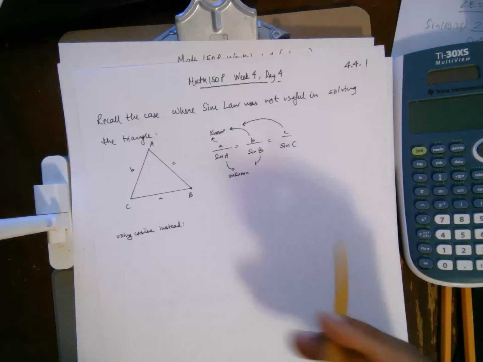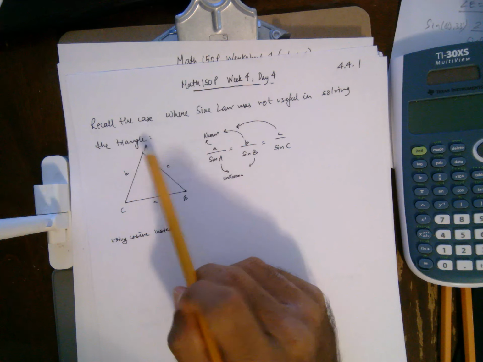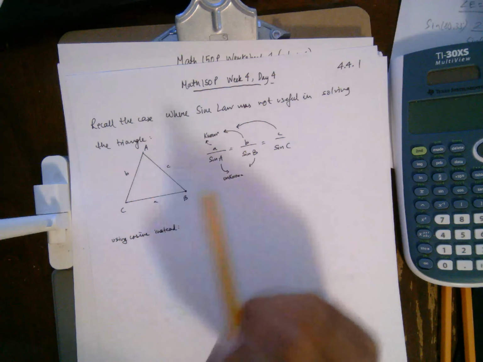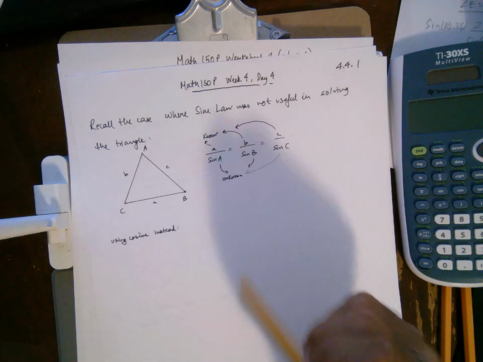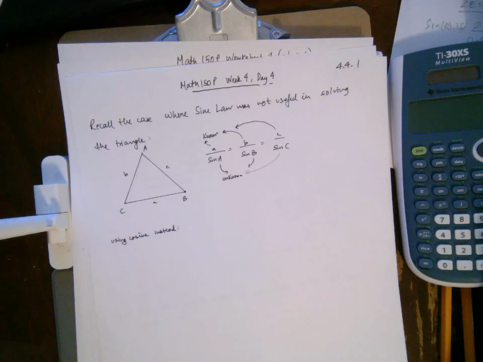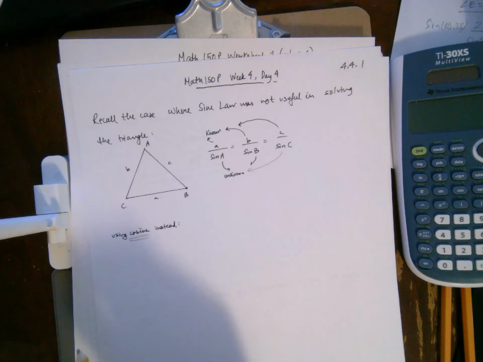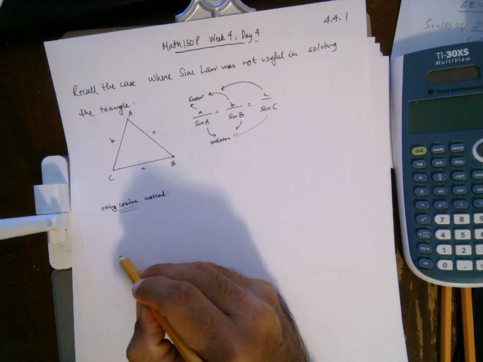Now recall, we looked at limitations of sine law. So it was not very useful in solving triangles, say, where all three sides are known and the three angles are unknown, right? There were a couple of scenarios where sine law was not useful. And I mentioned we will be learning something called the cosine law instead. So, we have these two scenarios where sine law is not applicable.